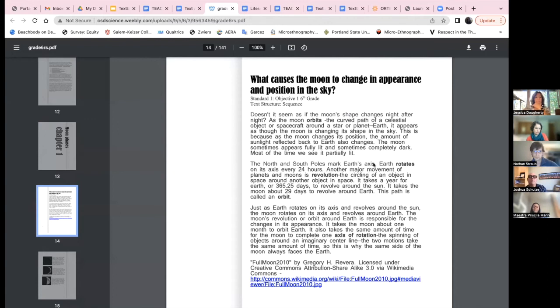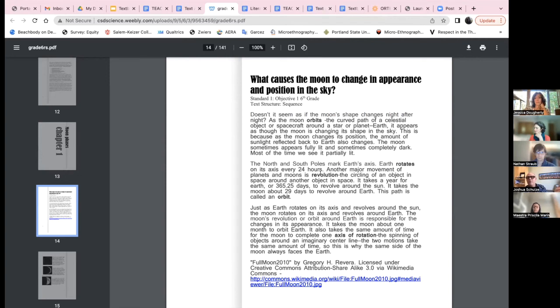So things are bolded. When we're looking at the field, we look at those action words, or what's happening in the text. So they bolded it for us. I see orbits, rotates, and those are processes, right? And so are revolution and orbit, but they're nominalized. They're made into nouns. So they're things that represent actions.